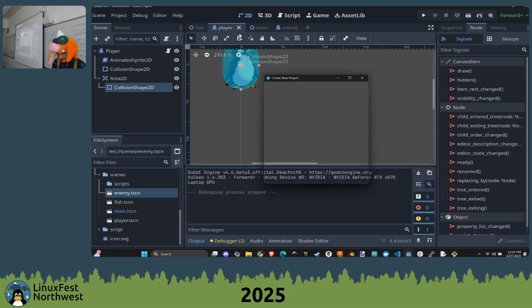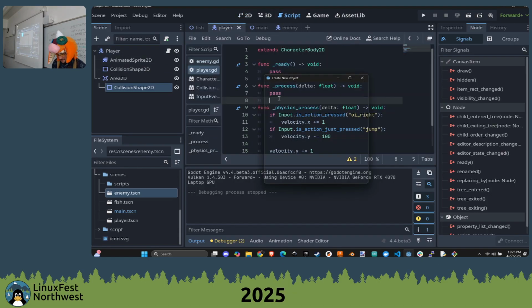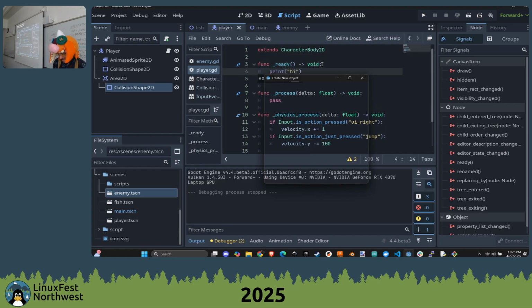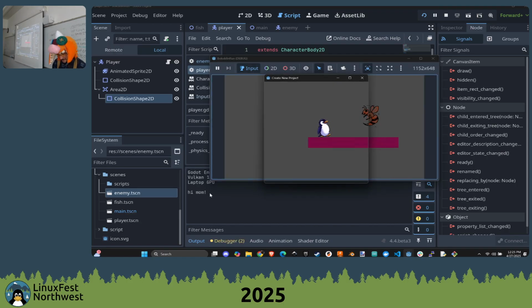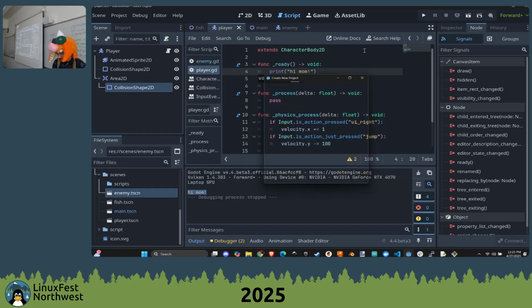Let me double check that print is even working. Print. Come on. Okay, our print is working.